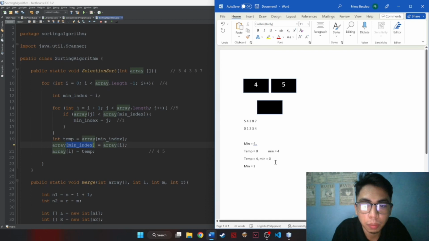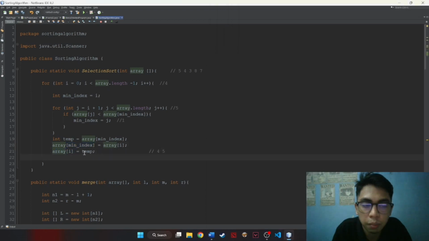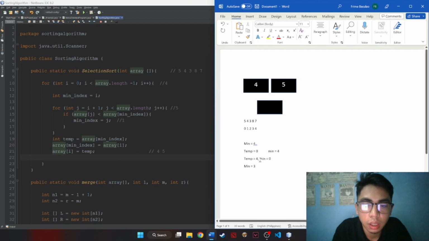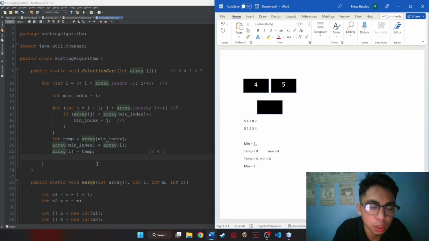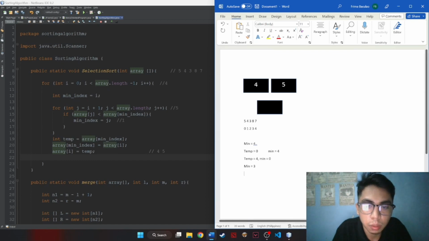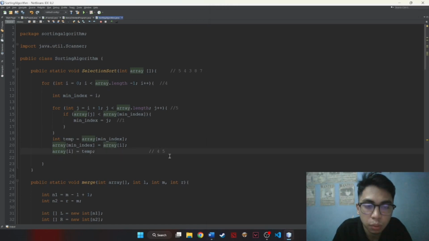So temp array. So the array will now become, because this is declared here, 3 and 4. So this will input 3. 3, 4, 5. Then 8 and 7. 2 plus 1 is 3, 0, 1, 2, 3.